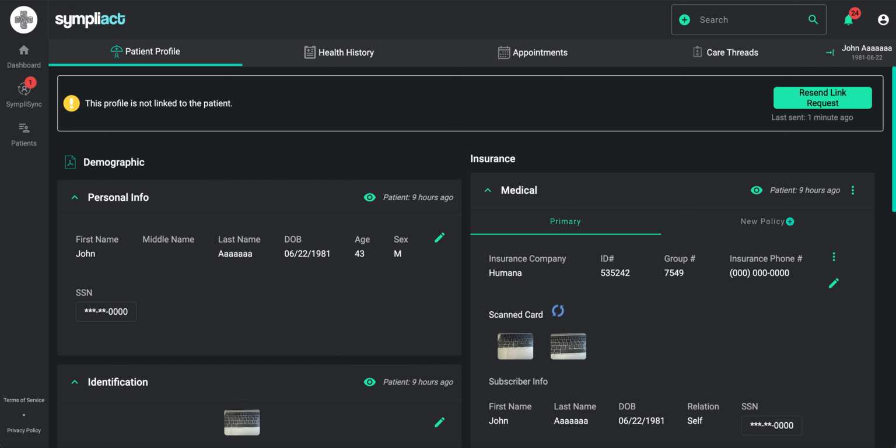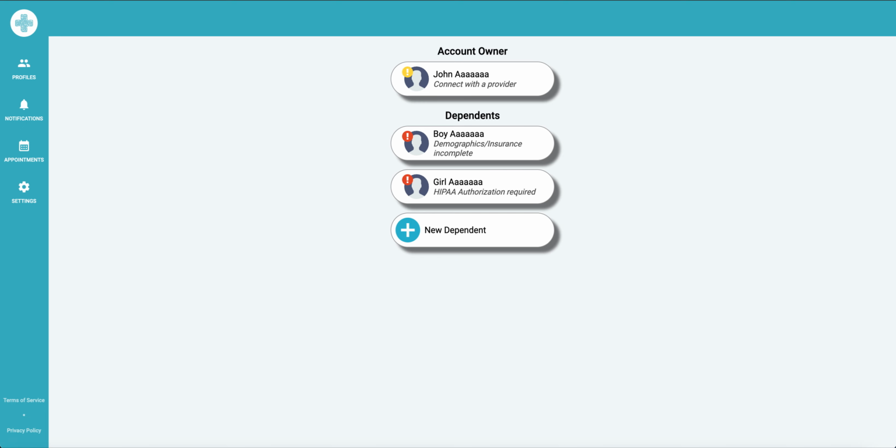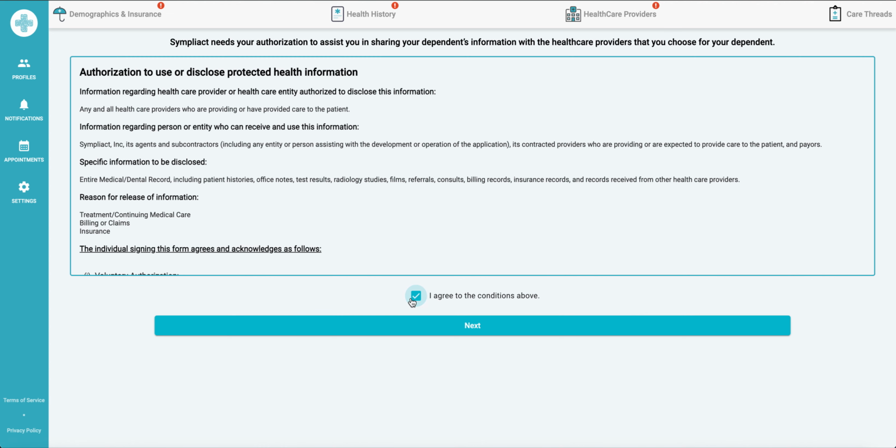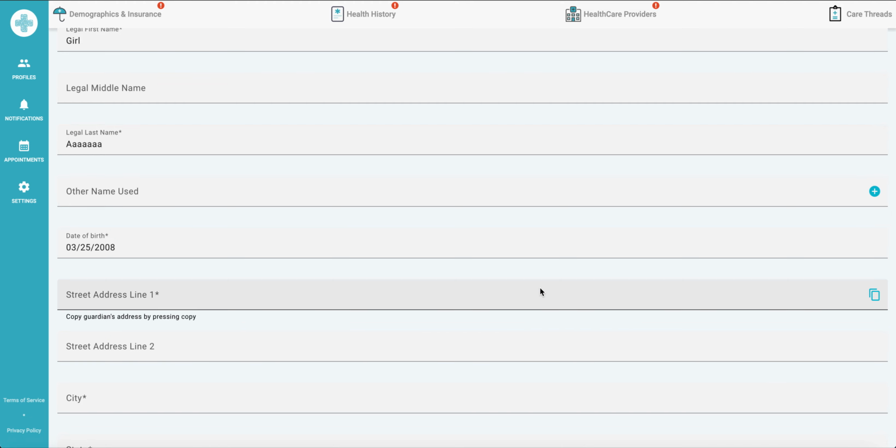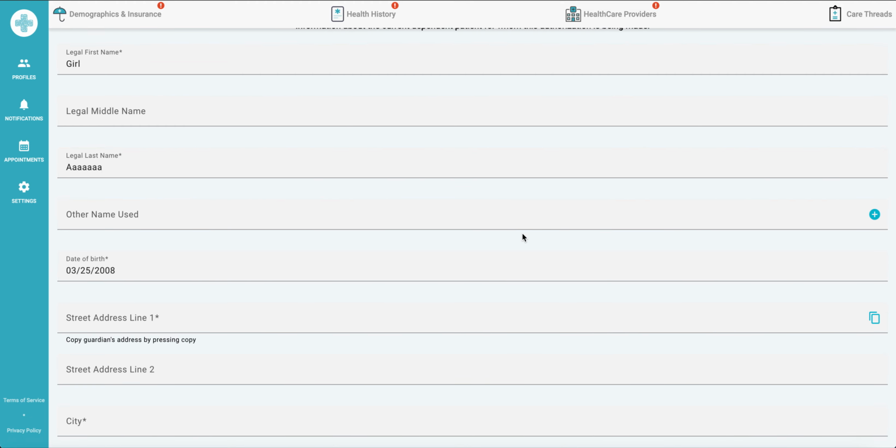And then I'm going to switch over to the patient app. Some quality of life improvements on this side. The main thing I want to highlight is for a dependent HIPAA authorization. We built this in to try to make things as streamlined as possible, but the guardian has created an account. They've created a dependent that they now need to fill a HIPAA authorization out on for. We've got two interactions that make it quick for them.